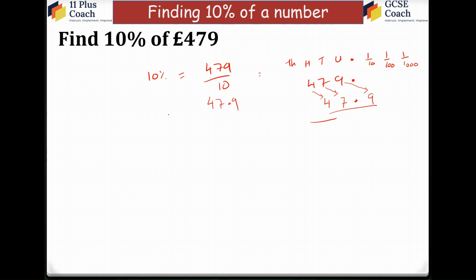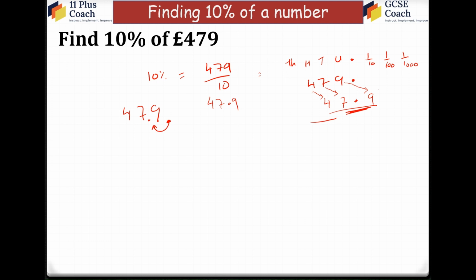But as a shortcut, we could say, just for the sake of ease, to save time, where's the decimal point? First thing you do is find where the decimal point is, which is at the end of it. When you're dividing by 10, you could say, I'm moving the decimal point one place to the left. And that's the effect of it. You can see that happening here. Remember, the decimal point in reality never moves. But I'm only saying this for the sake of ease, because rather than having to draw the whole thing every time you do a question to understand where it goes. Dividing by 10, because you're moving the digits one place to the right, the effect is that the decimal point seemingly moves one place to the left. So we can do that as a little shortcut to make life easier. So the answer will be 47.9.